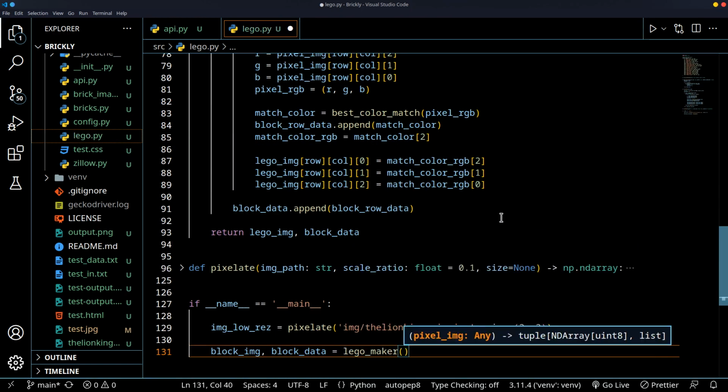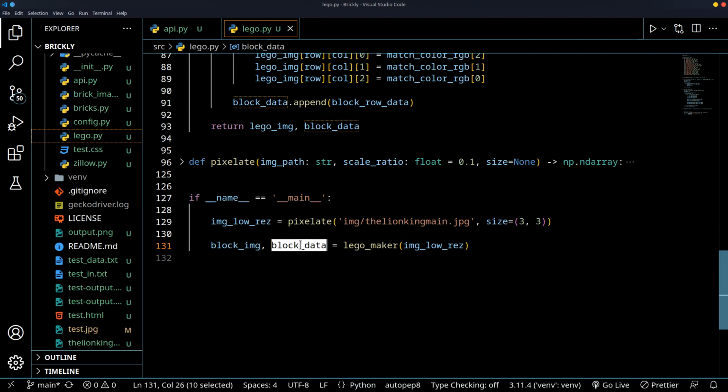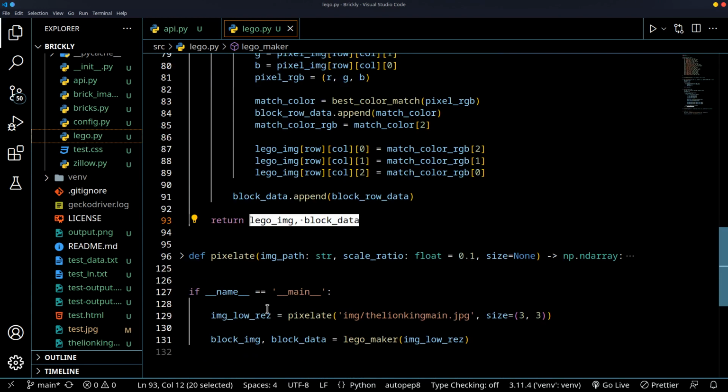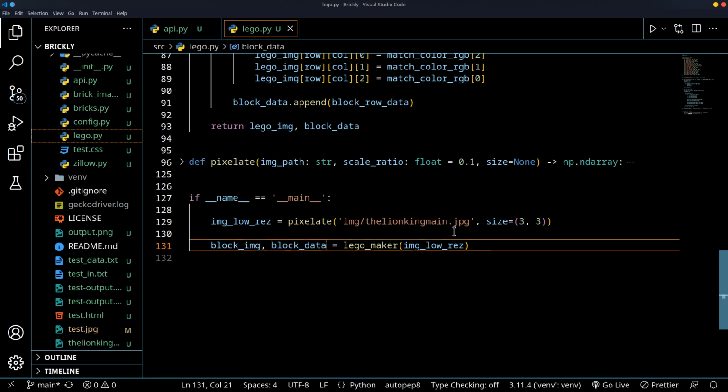And remember, we have to pass in our low res image, so that's our image low res. And that's going to return two things. So the nice thing about Python is we can return multiple things in a single return statement. And we can assign them just like this. So we can say block image comma block data equals this. This is going to return two things and they're going to be put in that same order. So it's very convenient. One function and we get an image and our data in one shot.